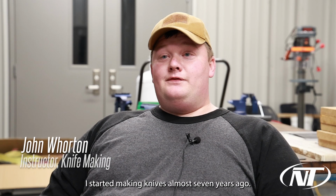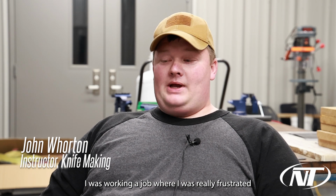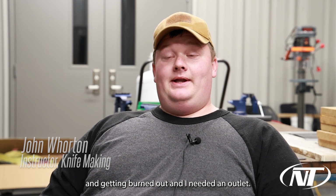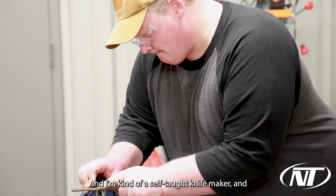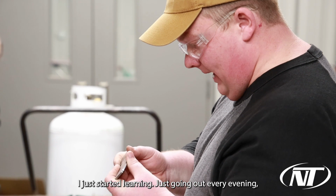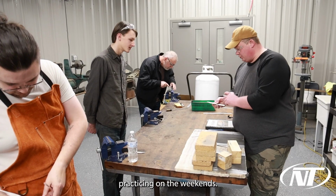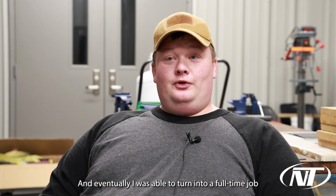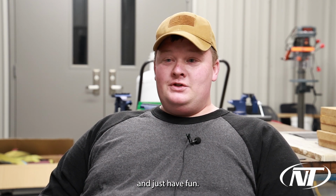I started making knives almost 7 years ago. I was working a job where I was really frustrated and getting burned out, and I needed an outlet. And I'm kind of a self-taught knife maker. And just started learning, just going out every evening, practicing on the weekends, and eventually I was able to turn it into a full-time job nearly a year ago, and just have fun.